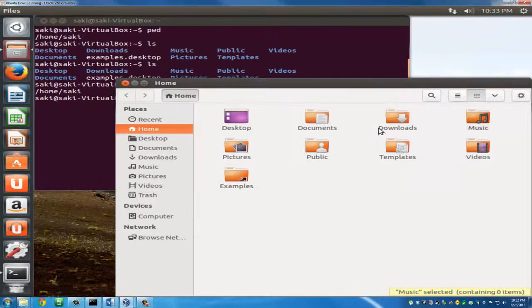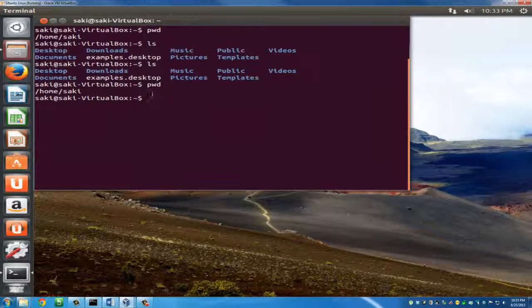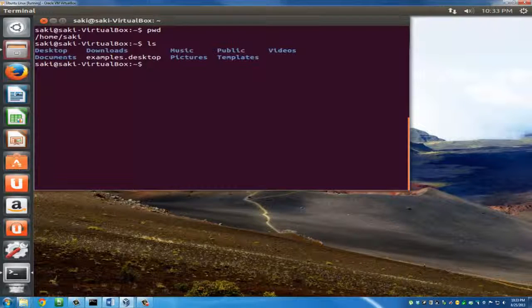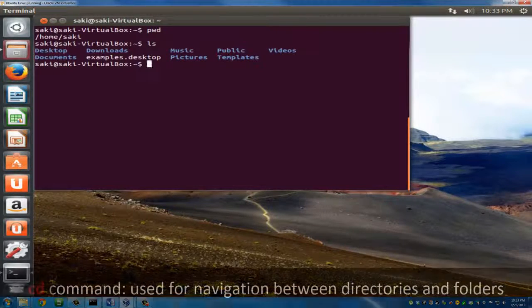Now, as you can see, when you have a pretty graphical user interface, you can see everything right in front of you. But if you have a command line interface like this one, a terminal, you're not going to be able to see anything. So if I clear this, that's all you see. So you have no idea where you are. Okay? So to see where you are, pwd, to see what you have at where you are, you type in list.